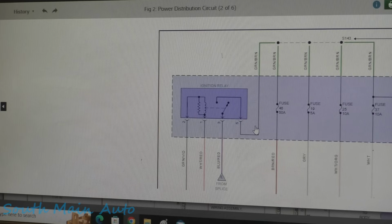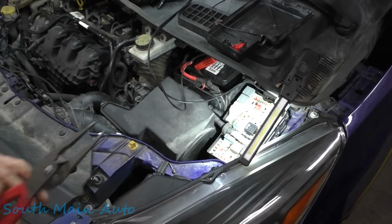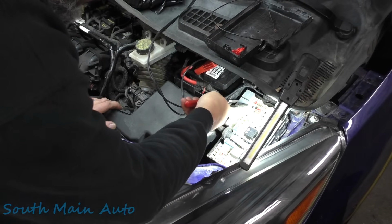So my question is, if we bypass this ignition relay, could we just bypass it? Does the car start and run and seem to kind of act normal? Do we still have a bazillion codes that are just sending us on a wild goose chase? So I still have the key on currently. Now this here is the ignition relay.